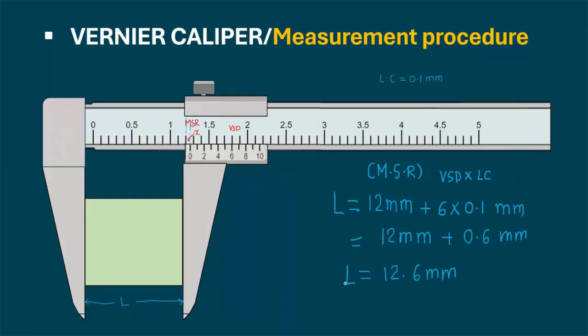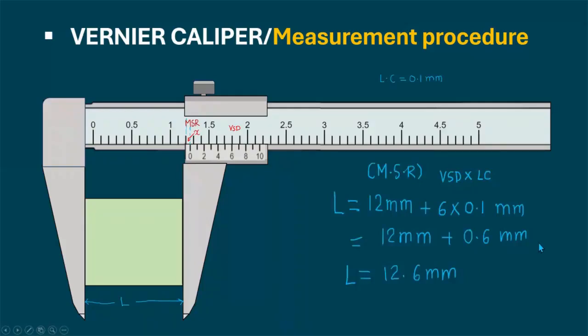So now you can understand this much variation, from this reading to this reading, is around 0.6 mm. This we cannot measure with the help of a normal scale, but with the help of the vernier scale I can easily measure this gap. So from here to here is 12 mm, there is no doubt about it, and from this to this, how much is the reading? 0.6 mm. Okay, so if you understand the procedure, how we got 0.6, then there is no difficulty in that. Only this much portion is extra from the measurement.